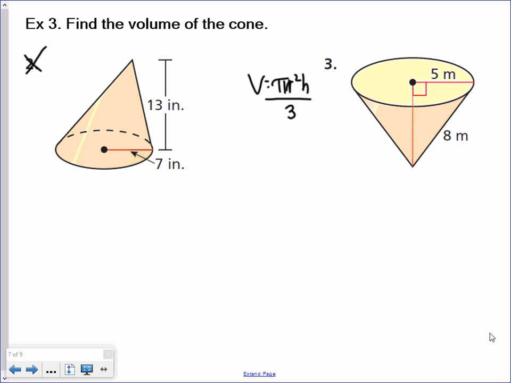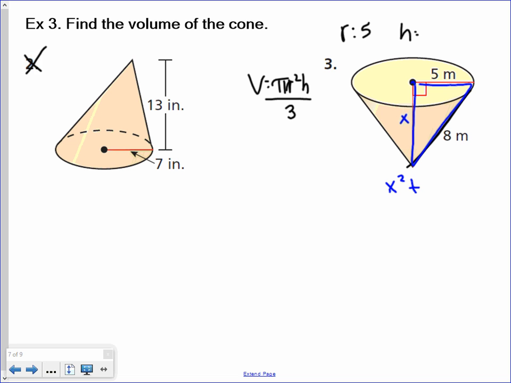Okay, what is our radius here, folks? 5, but 8 is not the height. 8 is the slant height, which is different. We have to have the height to do these problems for volume. So we're going to have to use Pythagorean theorem here to solve for that perpendicular altitude height. So just make sure, like for a surface area, if they give you the normal height, you got to use Pythagorean theorem to get the slant height. And then for volume, you got to use it to find the altitude height.